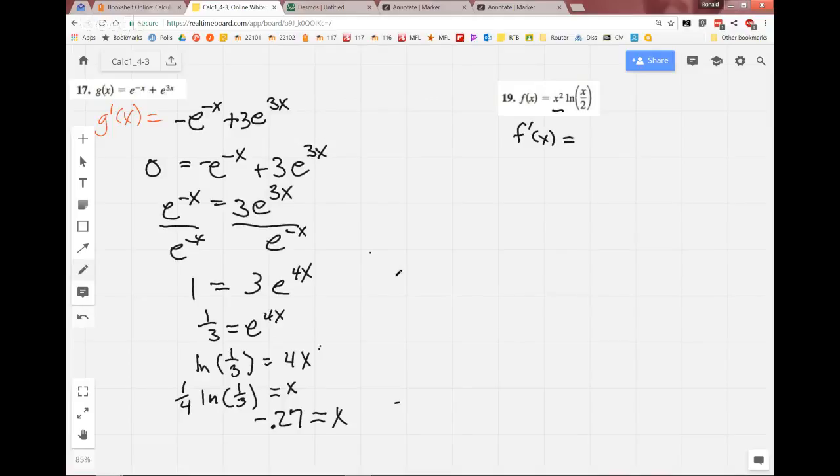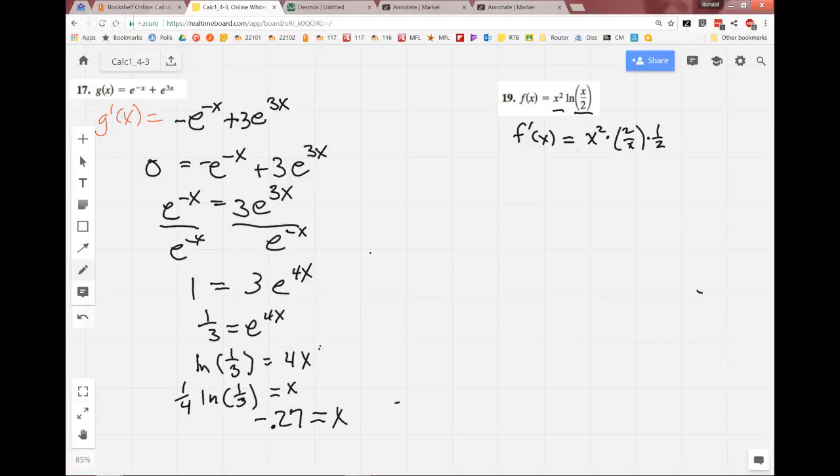So what we have here is basically a product rule. So the first times the derivative of the second. Now the derivative of the second is what? The reciprocal, it's 1 over that. So that's just going to be 2 over x. And then we have a chain rule. This is really a 1/2 x, and the chain rule says that you got to multiply that by 1/2.